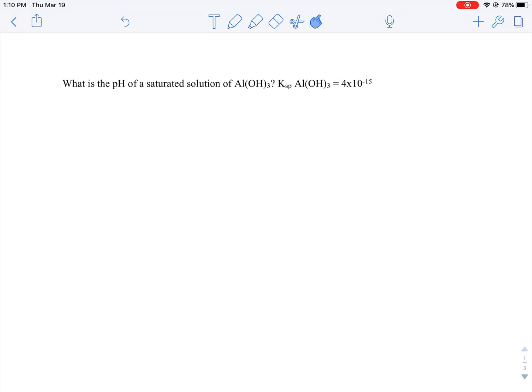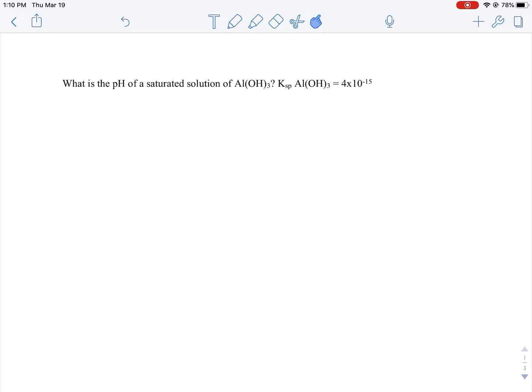All right, so today we are trying to look at how pH and KSP are related to each other. These are two ideas we've looked at, nothing really new here, just taking two old ideas and combining them together. So in this first problem, we have aluminum hydroxide. It's an insoluble substance. We have a KSP value there.